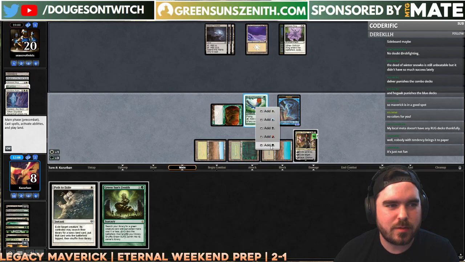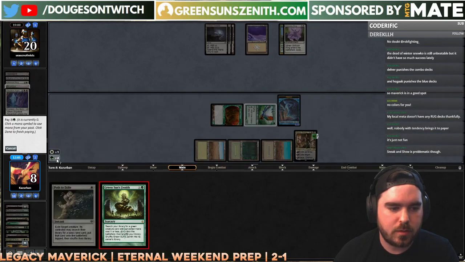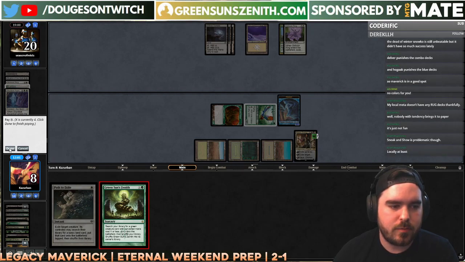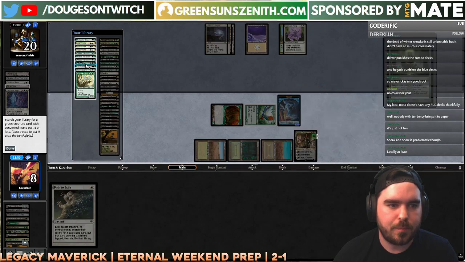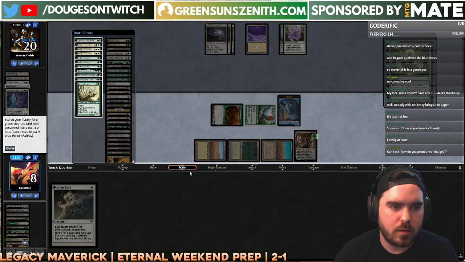Do I want Questing Beast? Yeah, I think Beast here is better than Knight, just to really start laying in some damage. It does give them the access to Caracas as an out, which is interesting.